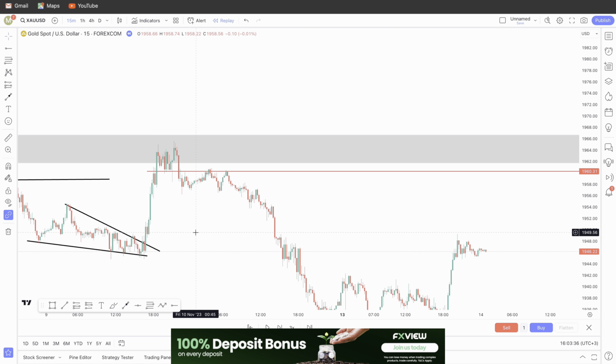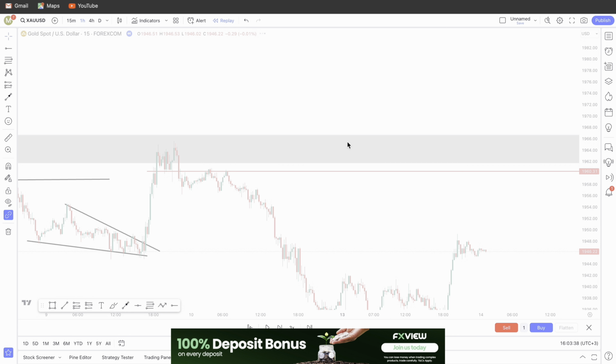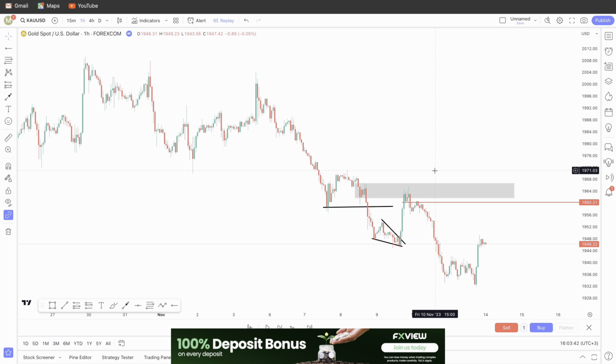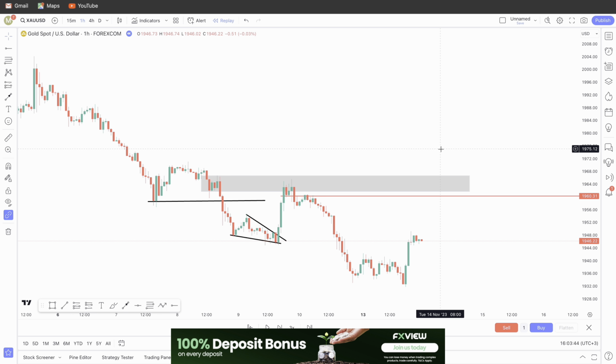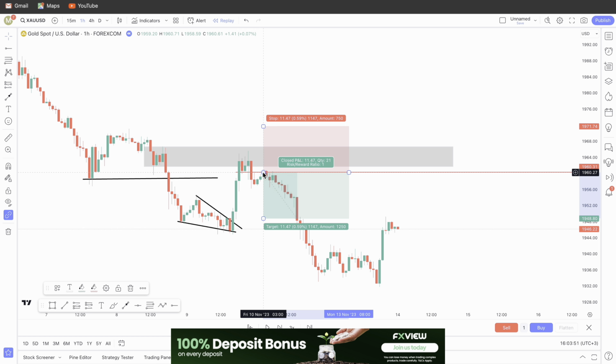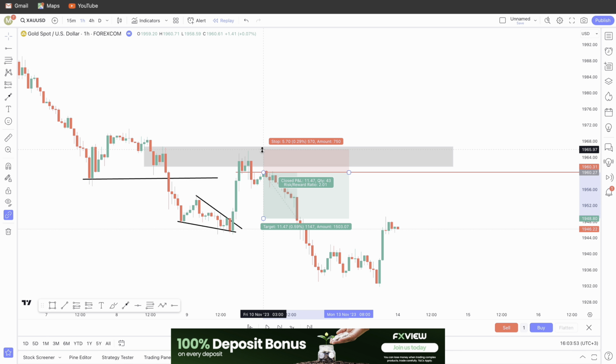So me, I would be taking my trade on my 1 hour candle just like here. I always take my demand and supply trades on 1 hour candles, but I zoom into the smaller time frame to confirm, you know. So I would be taking my trade just like this, guys. This is one of the easiest ways I'm going to be trading in 2024, guys. If I don't see this in the Forex market, I'm not going to be trading.